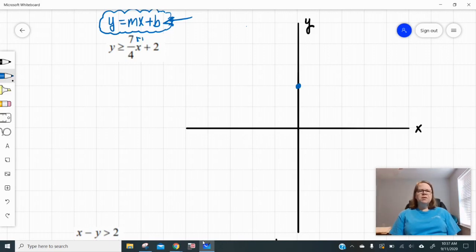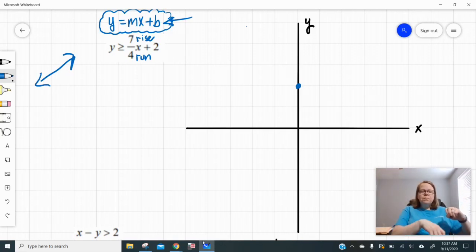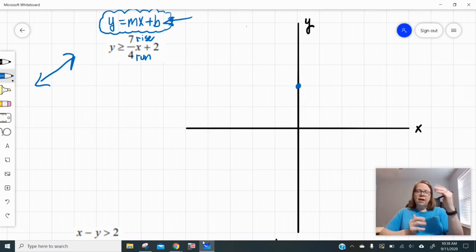And then remember that this slope is rise over run. So it's saying go up 7 and right 4, and you have a positive slope. So I know that my line's going to look something like that. But if I go up 7 and right 4, I'm going to be off the screen. Of course, I could move my screen around, but for practicality, when you're on your paper, that doesn't always work out. So you could also go, instead of going up and right, go down and left and put your point, and you'll still have that positive slope.